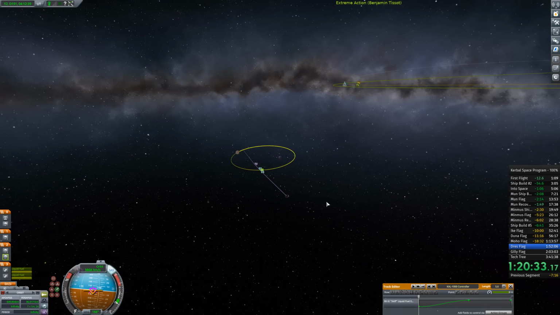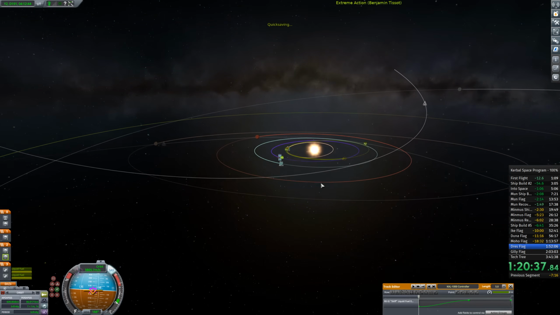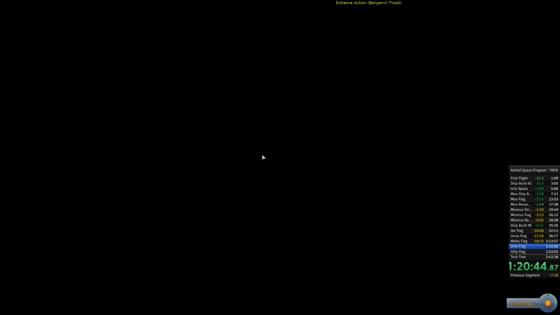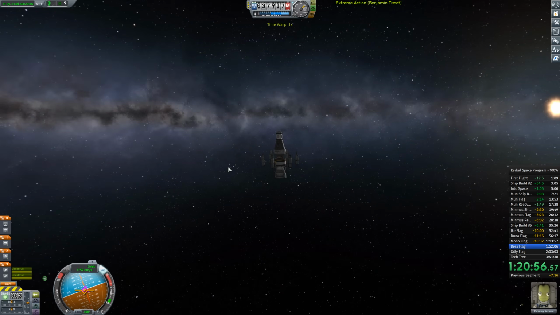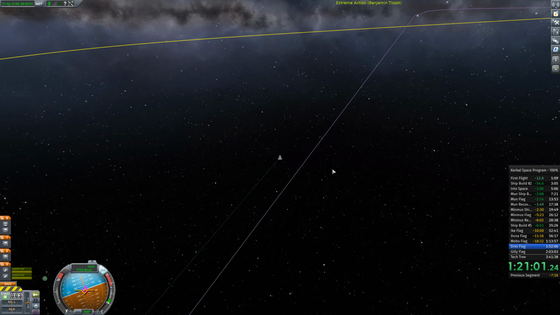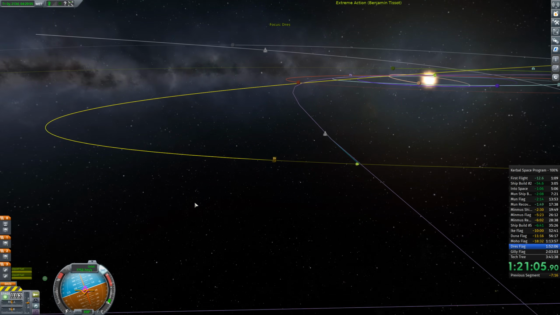So now I want to fly the Dres ship, which is right there. I'm actually going to make a hard save here, because if I mess up the timing, I could have to juggle both Eve and Dres, and that's going to cause some problems.